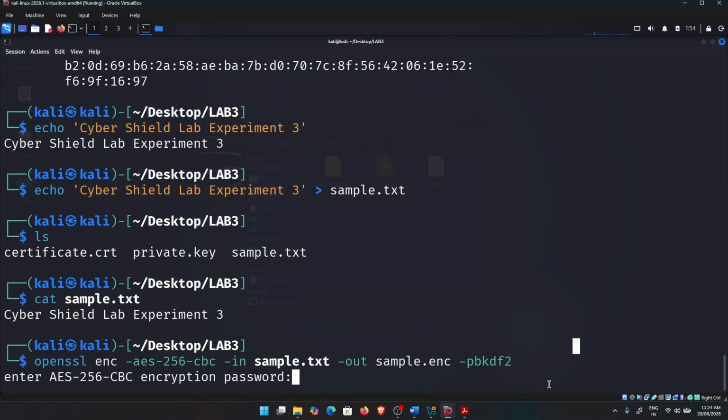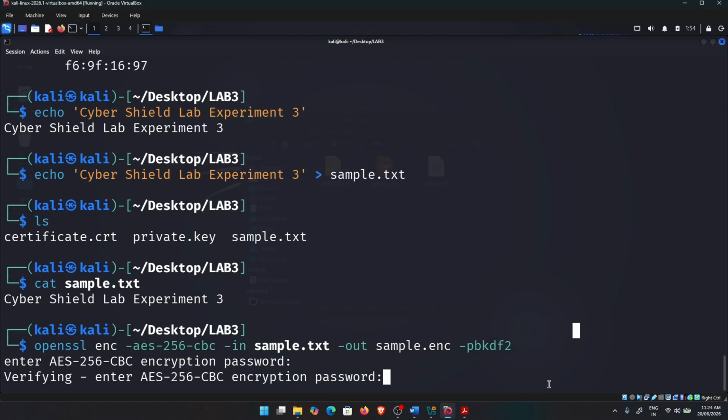Now here it will ask you for a passphrase. For example, you can enter your name or any string. For now, I will be using ABCD. I will verify it again with ABCD.